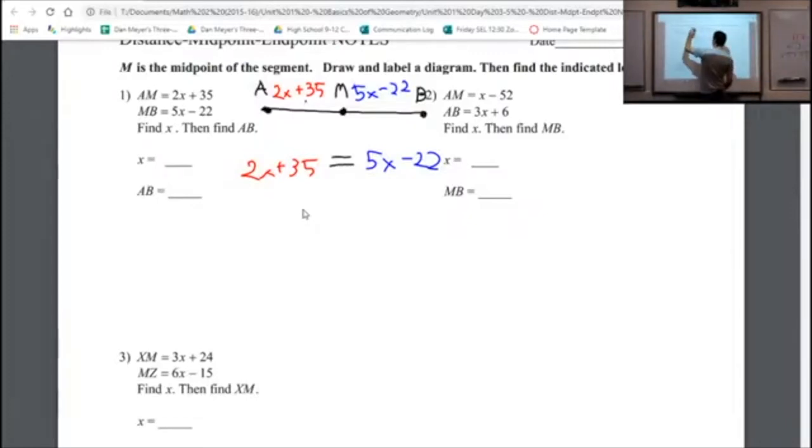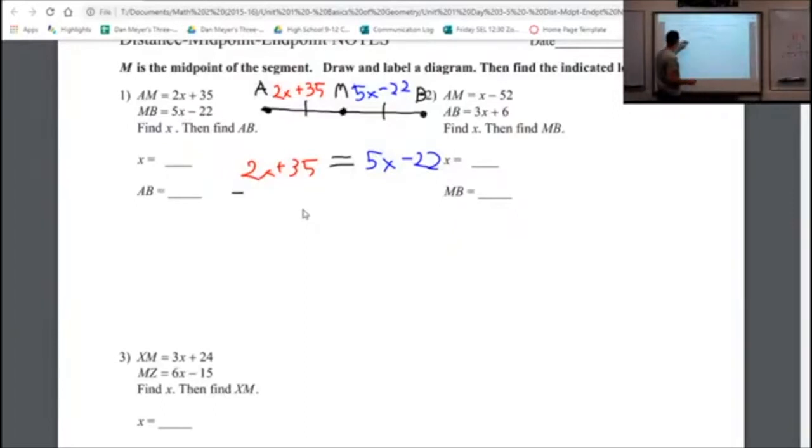In other words, here's the marking we can make in the diagram. Or we can say segment AM is congruent to segment MB. Remember I said your equations should always be grounded in the geometry in the diagram. If you're setting these two things equal to each other, you should be able to point in the diagram and tell me, here's how I know these two are the same. Let's solve the equation.